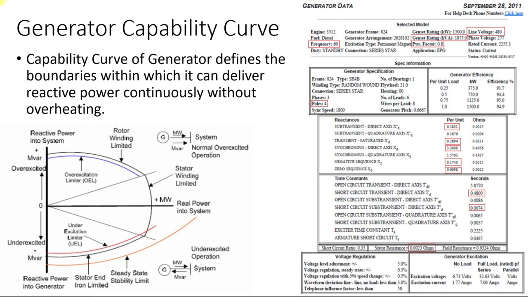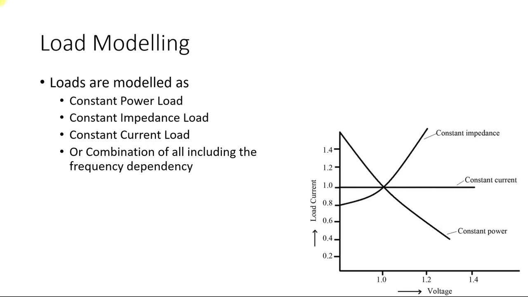Once we have discussed the generator, the other side of the industrial or power system is the load. There are several ways to model a load. Some common ways are the constant power load, the constant impedance load, the constant current load, or a combination of all three. A constant current load is a load in which the current remains constant irrespective of the change in voltages. In a constant power load, the power remains the same with respect to changes in current and voltage. In a constant impedance load, the impedance of the load remains the same with changing current and voltage.